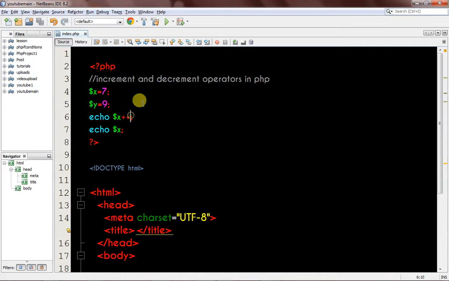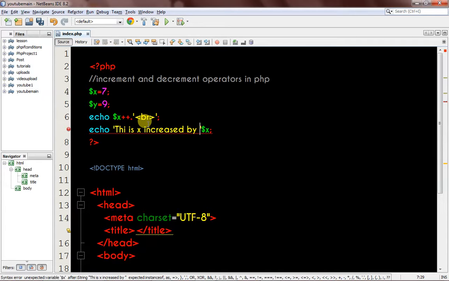I just want to append down there a PHP HTML break tag, concatenate the break, and then the next one I want to say a string inside there: this is x increased by 1.